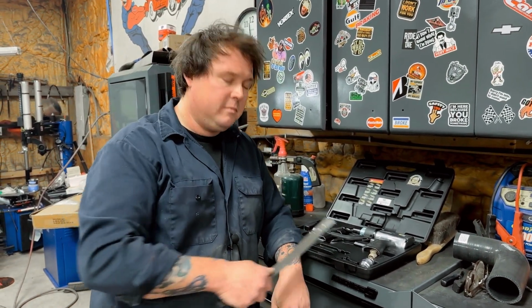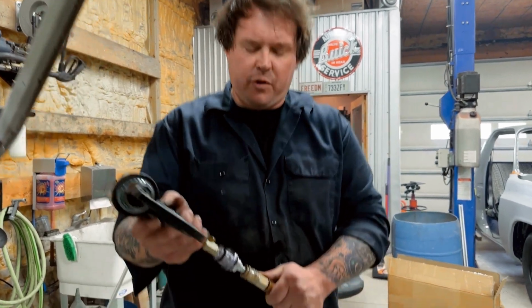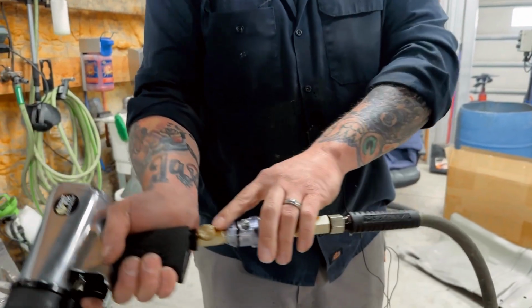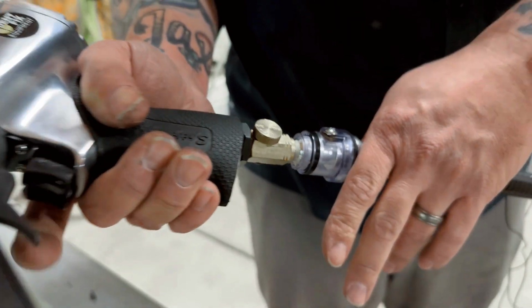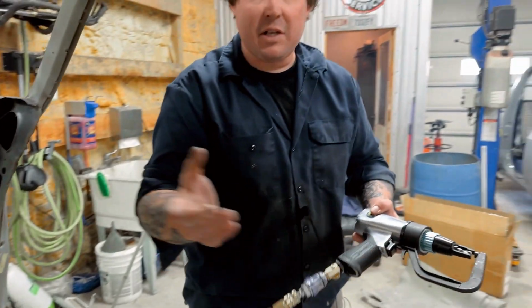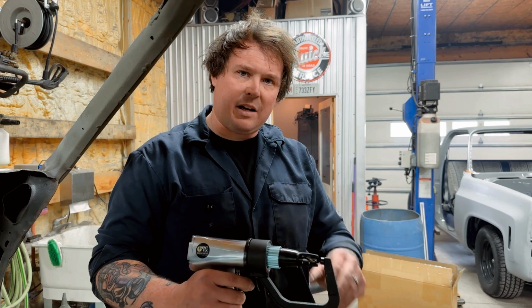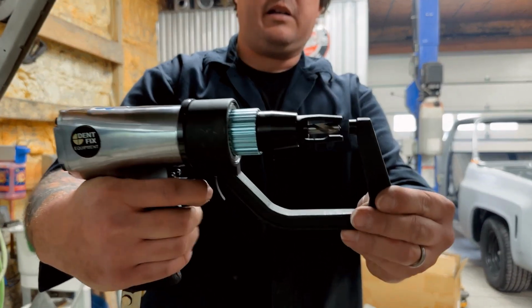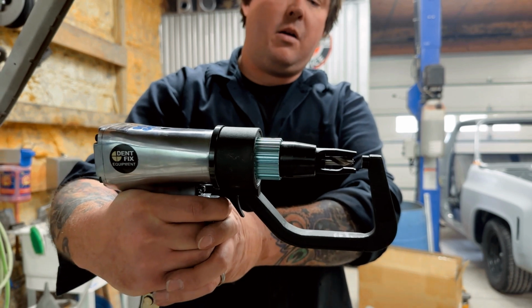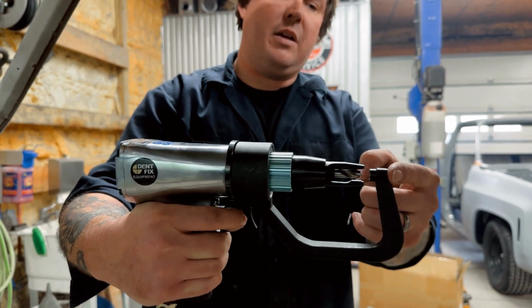All right, let's see how this thing works. So, put some air to it first. It's pneumatically operated, has a little regulator right here on it, and it is obviously air powered, and it is heavy, so take that into consideration. So what this does is, as I pull the trigger here, it actually pushes itself into that.